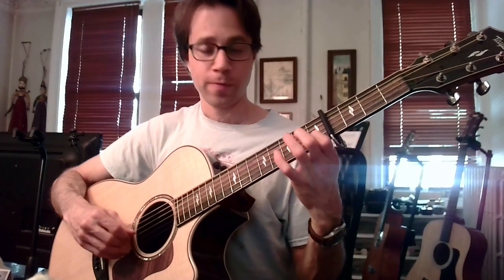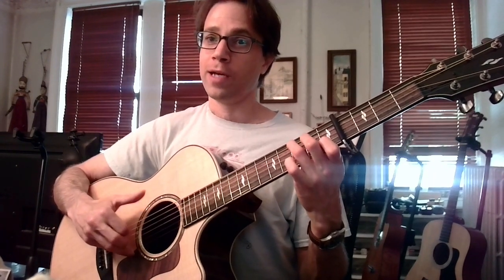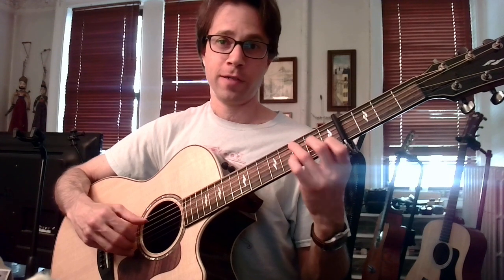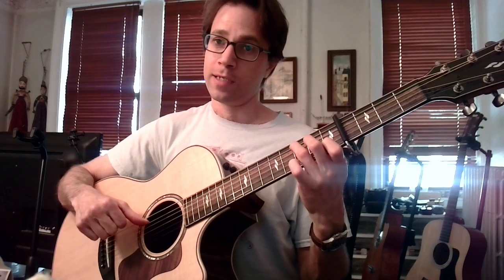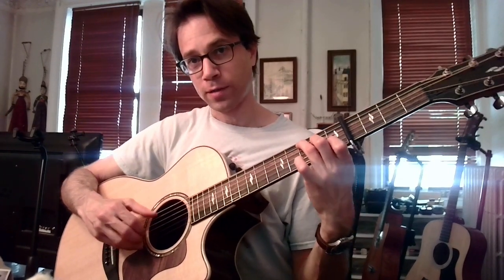So I can show you the mistake if you really want to be authentic, but he does the first chord just like we did it. This is the interlude, so it's the second part with the little melody thing. Just like we know it. And on the second one, instead of plucking his thumb down here on the low string, he plucks the 5th string, and then he just plays the open 1st string twice.